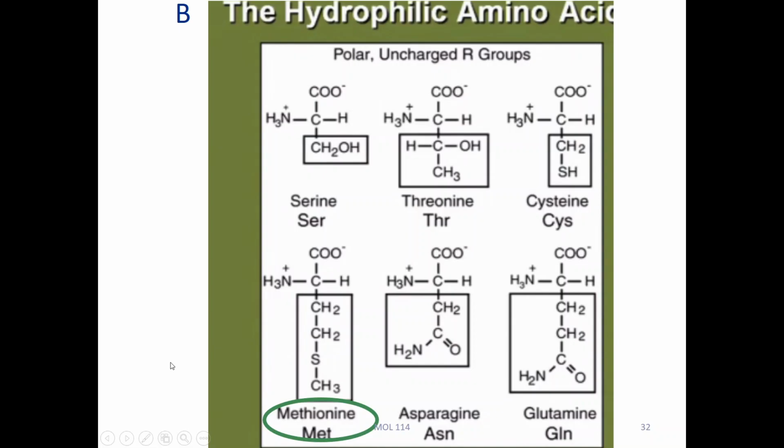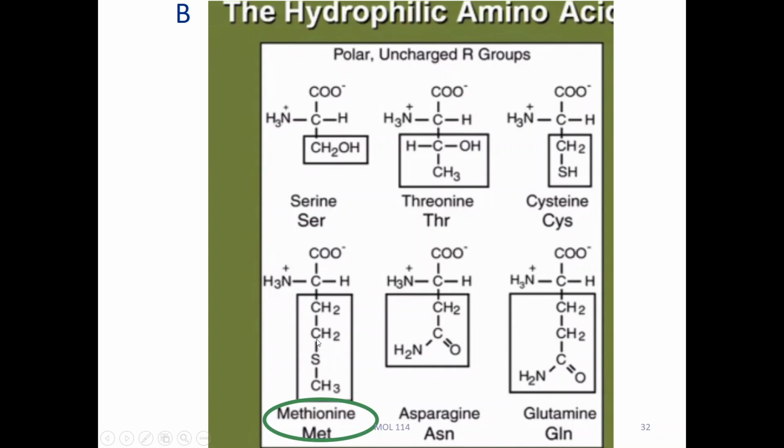Then we have the hydrophilic, which are neutral. So they are friends with water, but they don't have a charge. But what makes them friends with water? They can form what? Hydrogen bonds. And why do they form hydrogen bonds? Remember our previous lecture on hydrogen bonds? Either because they have OH or SH or C double bond O, or they have an NH. So all these are capable of forming hydrogen bonds. Therefore, these amino acids are classified as hydrophilic.